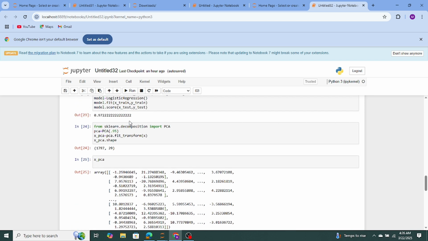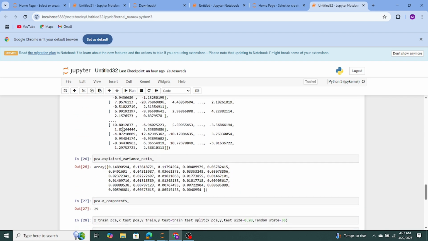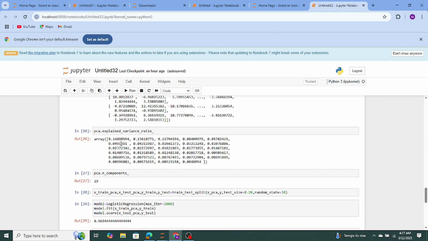When we did PCA at 95%, we gained 95% of the information from these 64 features, so we got the same rows but 29 features. Now we have 29 features, X_PCA, and this is the variance we have. We will create another video for explaining all these.